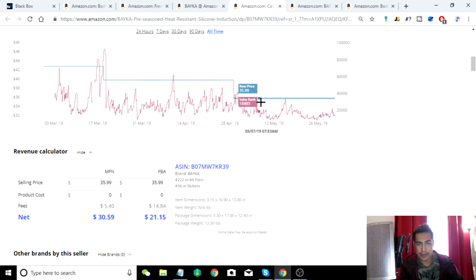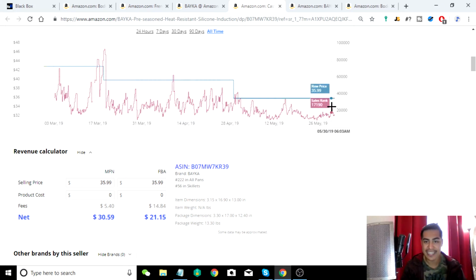And then his rank went even lower, so it got better and better, and it went up a bit, but then he just maintained at this price. It seems like this is the price he'll maintain. He'll probably play with it a few bucks more or less, but it's definitely going to stay around this price. He probably will want to raise the price back to his original $40 once his rank goes a little lower, but for right now, he's probably going to keep it at this price.